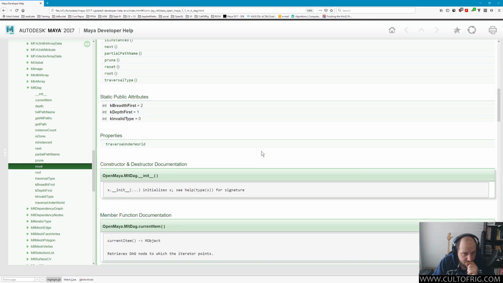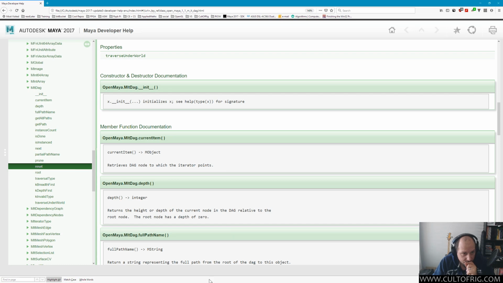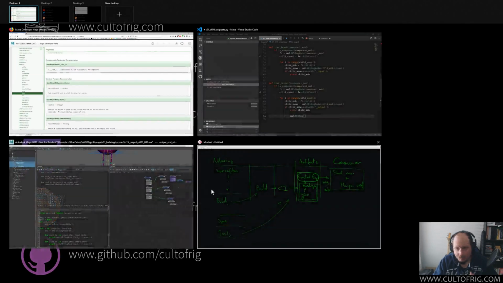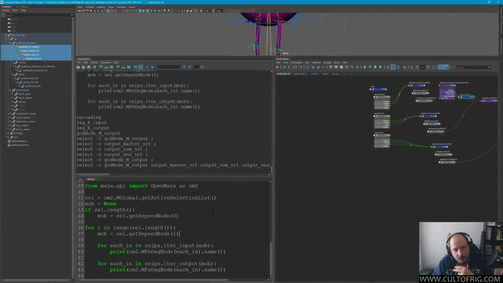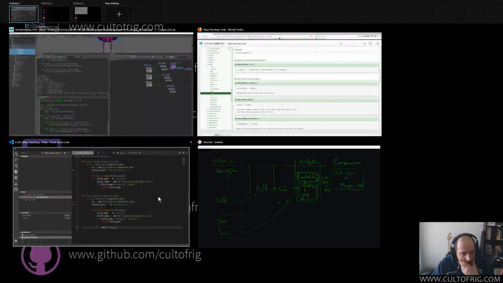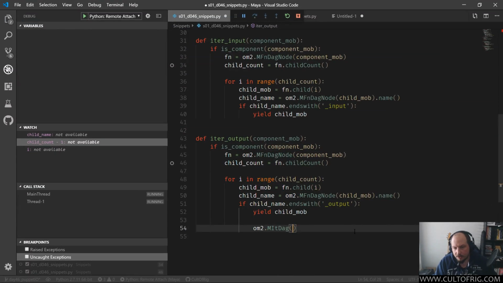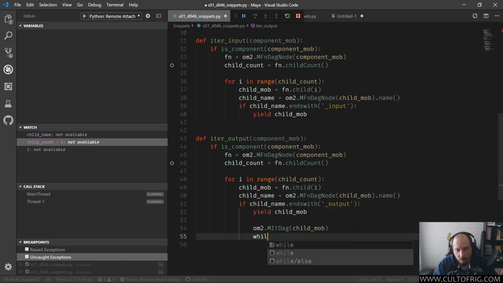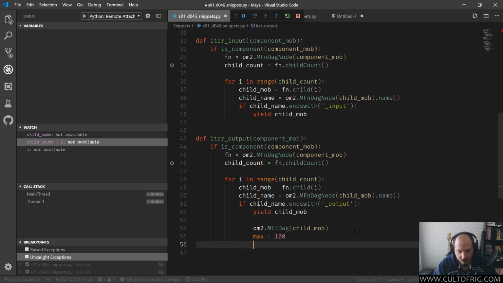It's probably easier to do it than anything else. So in C++, you can look at the documentation for construct. That was another sibilant one. In C++, you can actually look at the constructors and know more precisely how to go about things. So I assume that I can build it from the object. So chow mob. Okay, let's shield ourselves. Max equals 100 in case we do something silly.